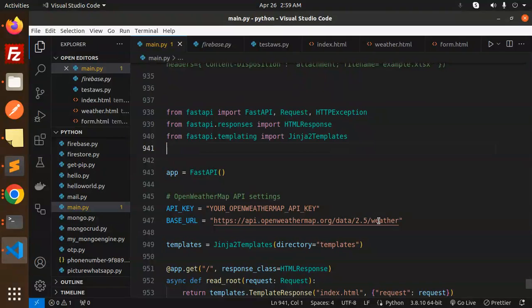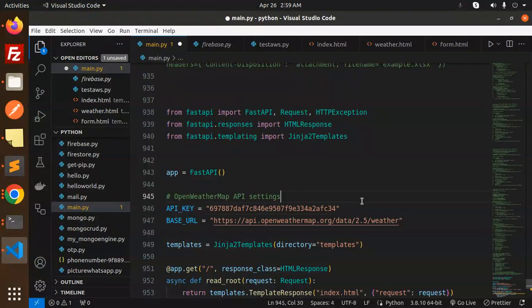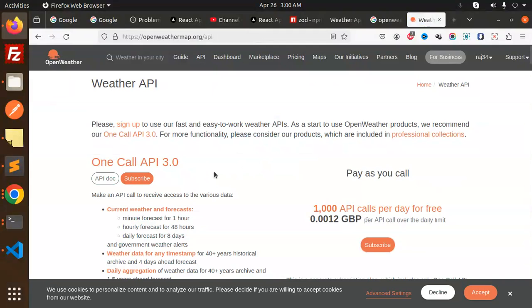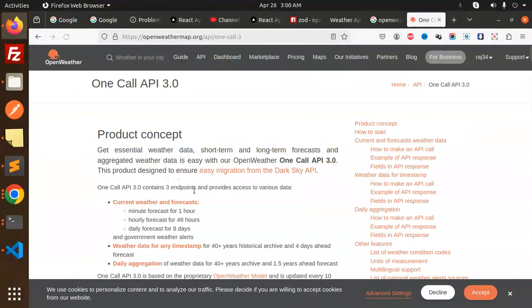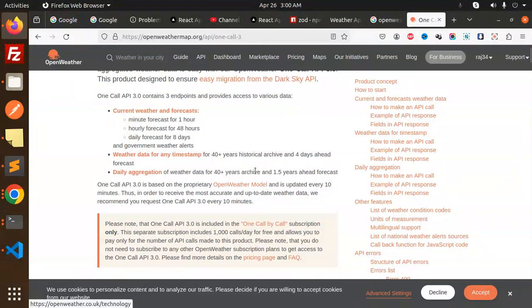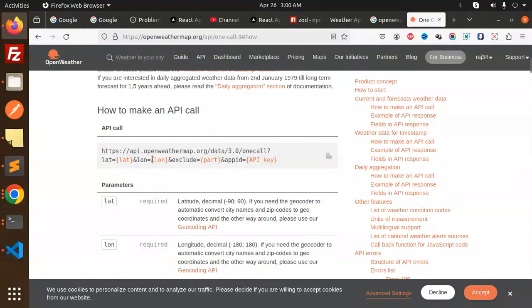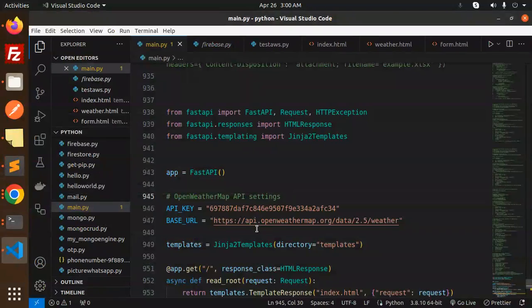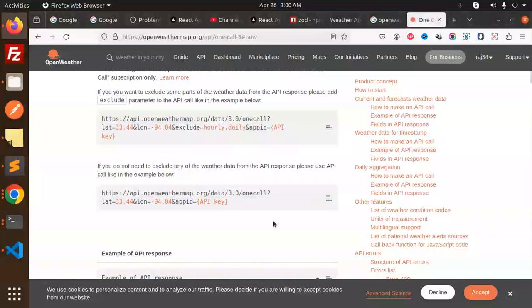So here we put our OpenWeather API key, and the endpoints we will cross verify. Okay, and the API doc. API dot weather, here we are expecting this one. This is a different one. So here they are asking for 2.5/weather.